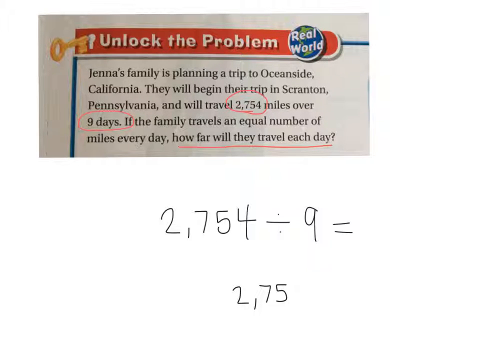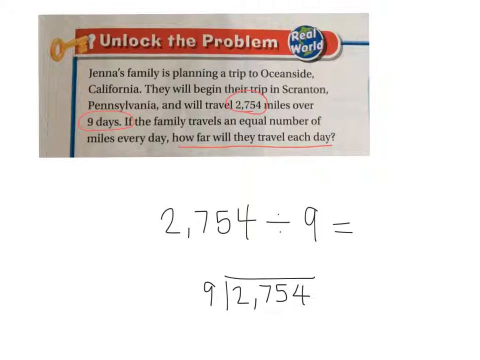So what equation would I write then to figure out how I could share these 2,754 miles equally amongst the 9 days? Zara? 2,754 divided by 9. Okay. Now, are there 2 ways to write division problems? You can write them horizontally like this. How else could I write this problem? Siddharth? You could write it by putting a long line. Okay, like this? Yes, and then you have to put the 9 right next to it. Very good.